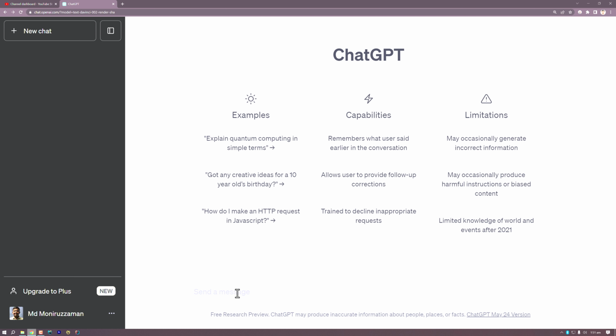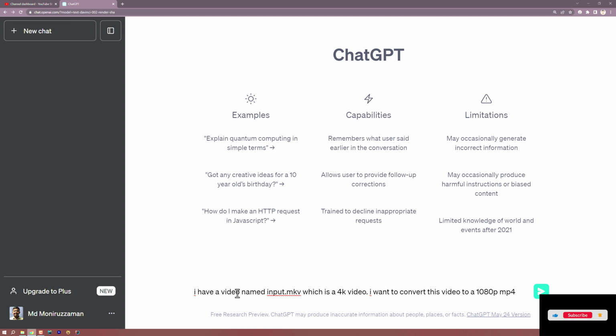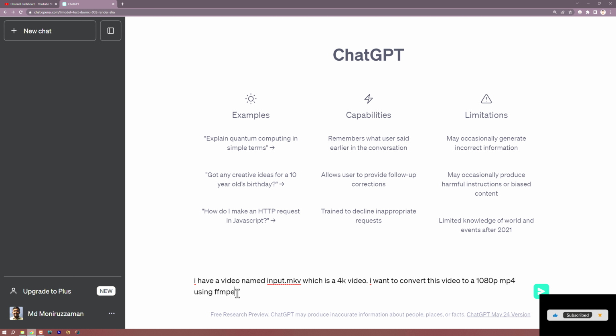Here I am writing to ChatGPT that I have a video named input.mkv which is a 4K video. I want to convert this video to a 1080p MP4 using FFmpeg.